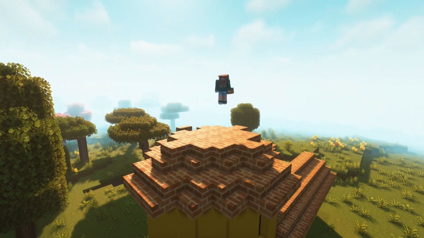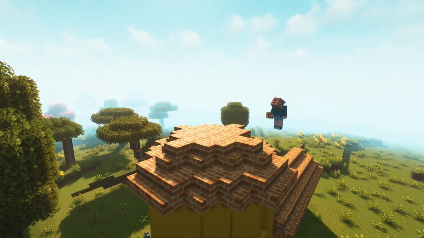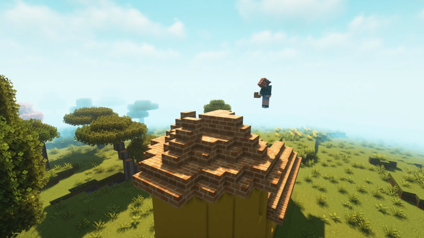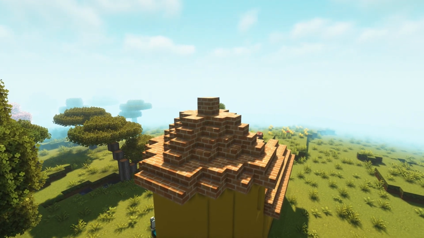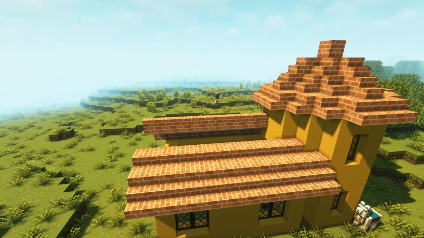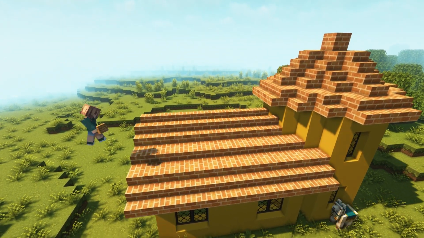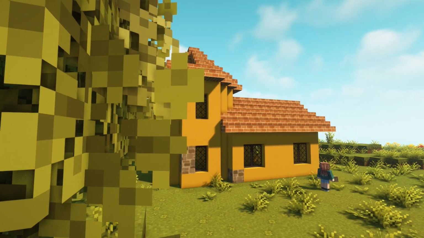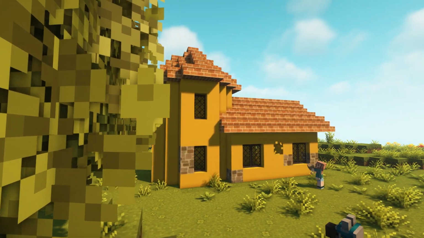To get that steep roof look, I kept building my bricks up and just sort of playing around with the design. I do actually go in at the very end and make a few very minor changes, which I don't think I actually have included in this video, but you'll see what it looks like anyway. It's nothing too drastic. After I was happy with the roof, I went in and started adding some detail blocks to the walls of the house.